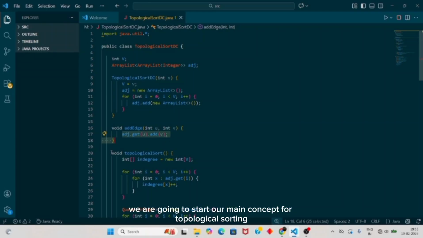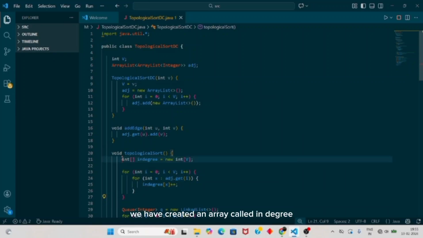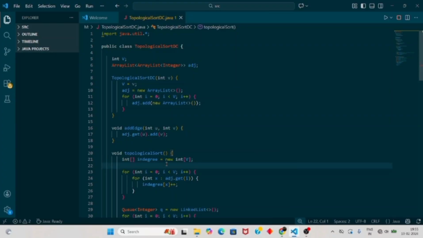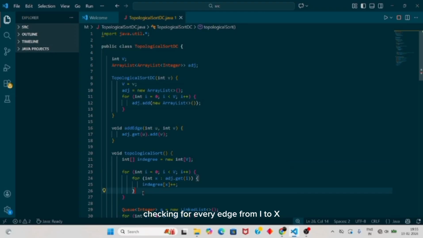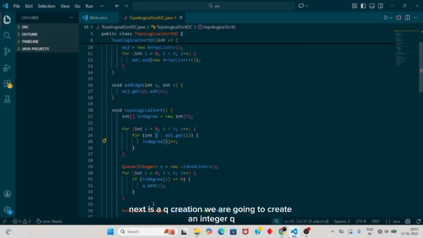Now from here we start our main concept for topological sorting. We have created an array called inDegree. In degree means the number of incoming edges, and we calculate the in degree by checking, for every edge from i to x, the in degree of x is incremented. Next is queue creation.